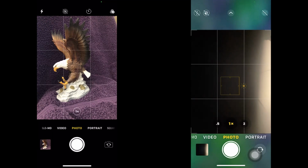One of the other super features here is the ability to change what you want to focus on. You're taking a landscape picture, or a picture of some people, and you want to make sure you're focused on their faces, because your camera kind of selects what it wants to focus on. What I'm going to do is tap right at the eagle's beak here. You see the little square that formed around it? The camera's telling you that's what it's focused on now. If I wanted to focus on the tail, I would tap the tail there, and it would focus on that.